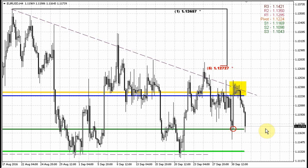The one thing that we do know is to keep watching 111.30. If the market breaks it to the downside, this will be a signal for us. I mean a real breakout, not just washing out the stops placed here and returning right back up. I mean a real breakout and standing below this level. As soon as the market does this, it will shift sentiment to the bearish side, and we could finally start to search for a chance to take a short.